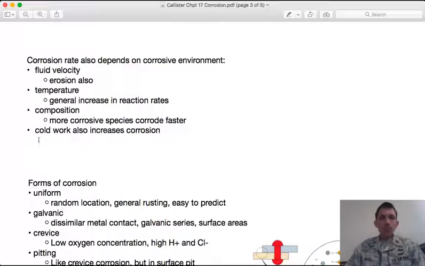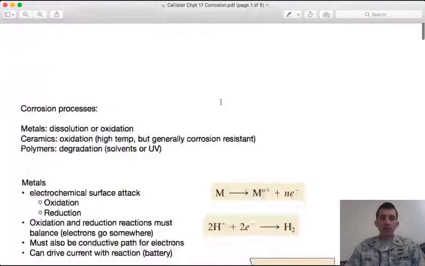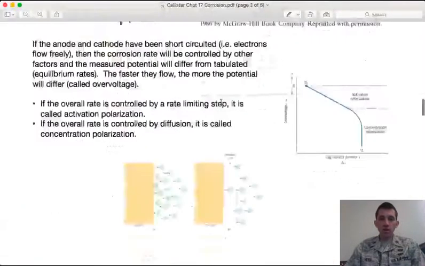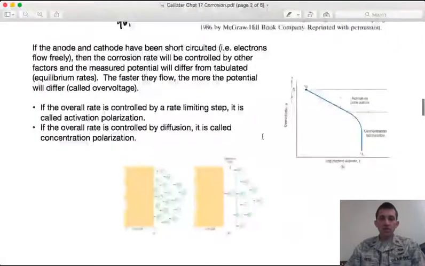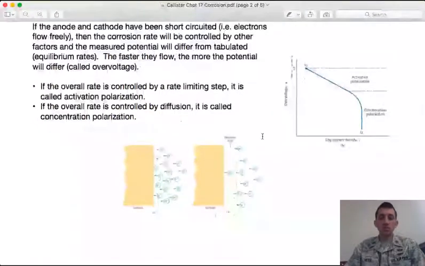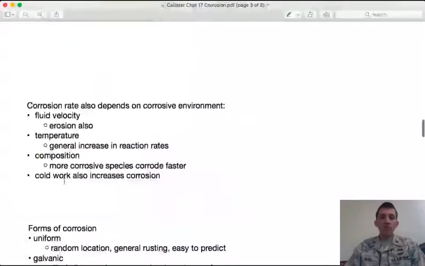And so this also provides, right? Remember, we talked about cold working and then recrystallization for materials when you try to reduce the grain size. And so we know that cold work stores energy in the crystal lattice, right? And if you're in a regime where you are in activation polarization, where you need energy from somewhere to get over some activation energy barrier to some rate limiting step, if you have cold work that's storing energy in the lattice itself, that's another source for that activation energy, and so that can increase the corrosion rate.